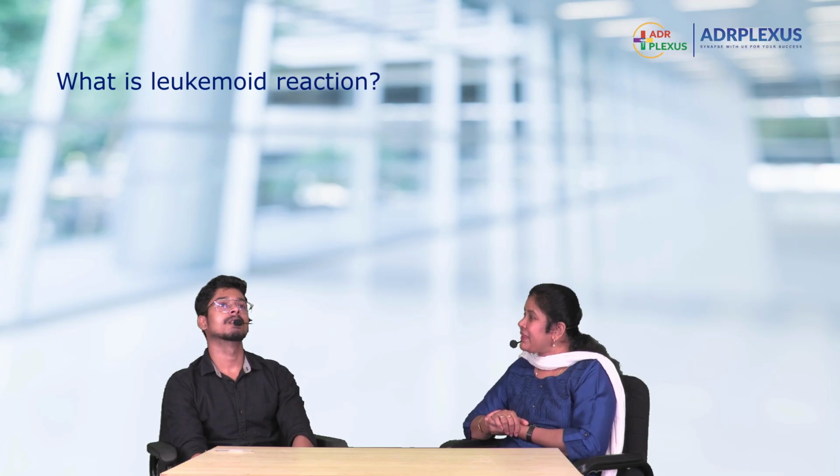What is leukemoid reaction, Naveen? As the name is self-explanatory, it is like leukemia. It is a transient condition in which there is an increase in leukocytes to a tremendous value. Normally leukocytosis will be maybe 20,000 to 30,000, not more than that. In leukemia you will get a count of more than 50,000. But in leukemoid reaction also the count will be 50,000 to 1 lakh somewhere, but all the cells will be functionally viable.